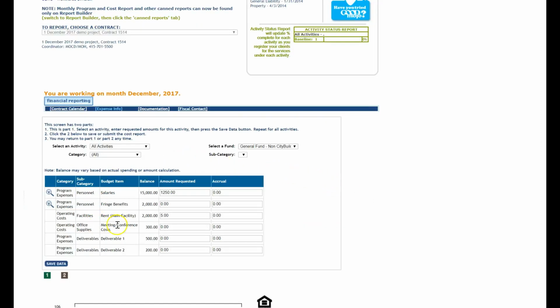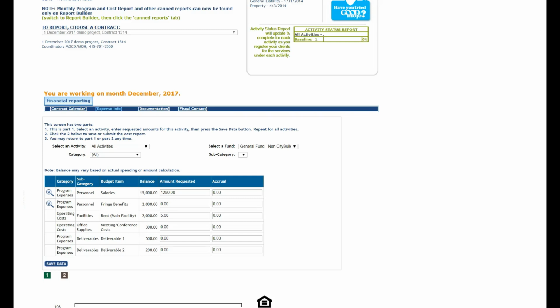That then gets me back to the main page where I can continue to enter details into most of the line items or enter details into the subforms for the line items that have the magnifying glass over here. If your project has a really long budget with lots of line items, you may find the additional category and subcategory filters to be helpful. But most budgets have 20 or fewer lines and are just as easy to deal with on the screen rather than filtering them down.